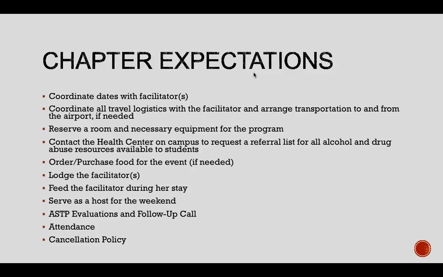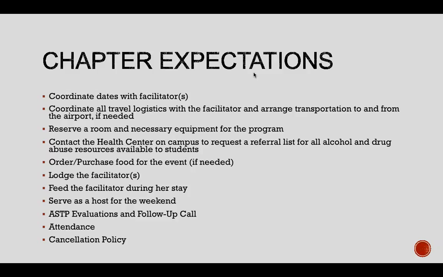Some of you may be wondering whether or not you can have this presentation in your chapter facility. That's 100% possible as long as it has enough space that you're able to offer the program so that people are comfortable for 2 to 2.5 hours and that you're in an environment where people are going to learn. Nothing on that checklist can be compromised. So if it is going to be compromised, you do need to try and find a space on campus, a classroom, a meeting space, etc., where you can get this presentation taken care of.